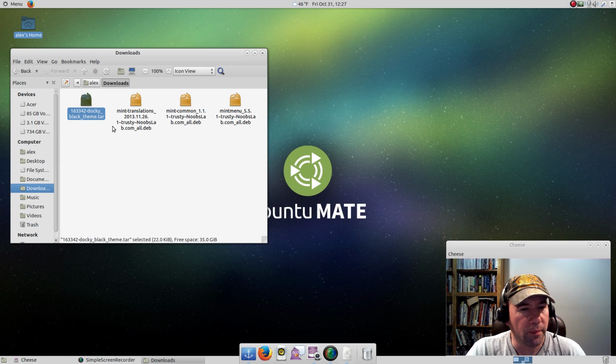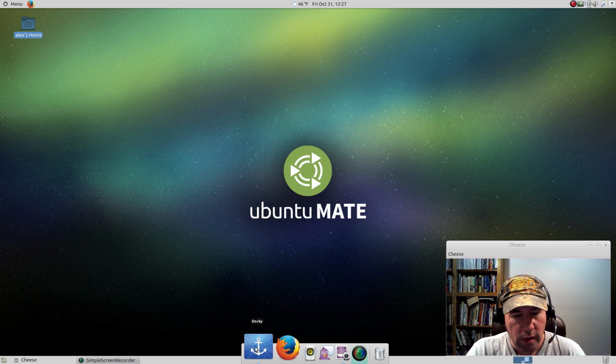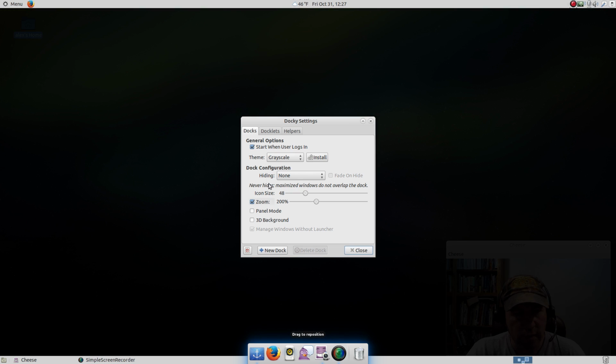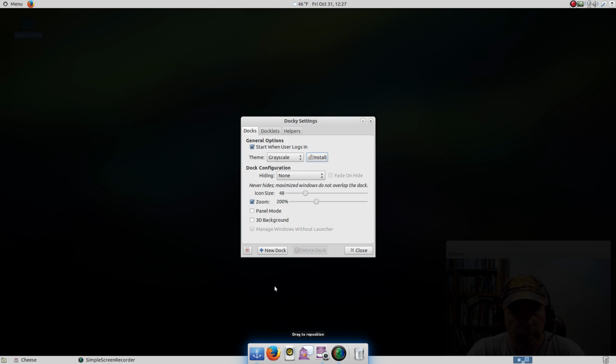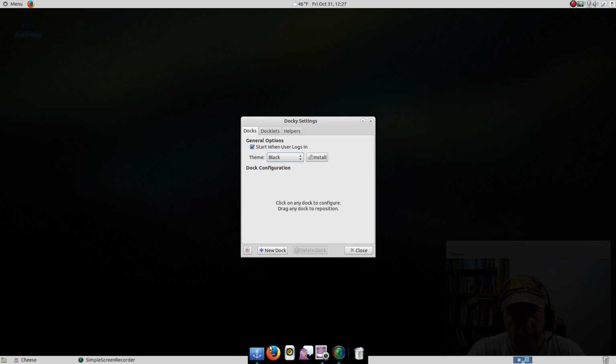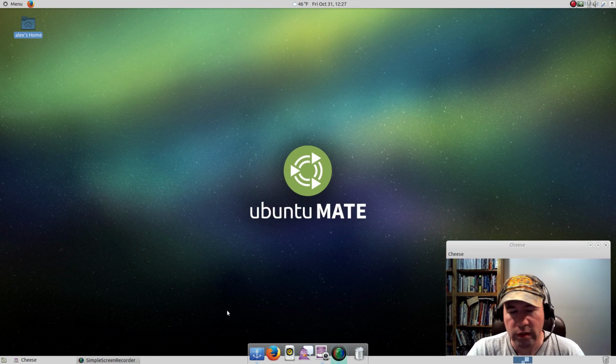Okay, so anyway, here's the black theme, and if you've got a tar file, you can install it from the settings. Just click on Install, select, and it installs. Come down there to black. That's not really my thing. I don't think it matches with the kind of look that I've got going on, but at least you can see how those things install.